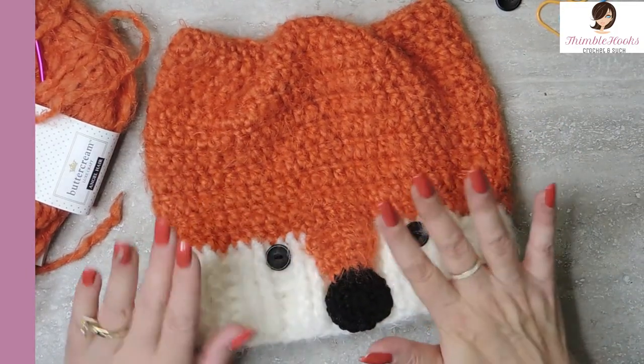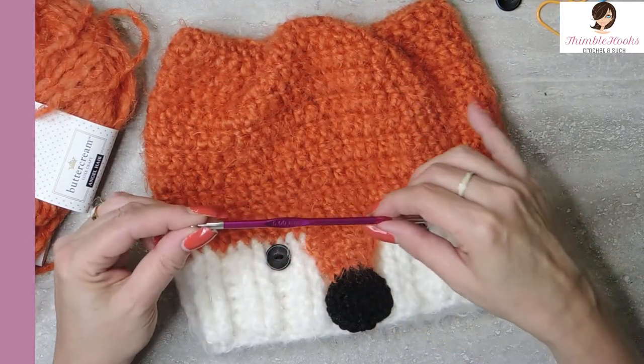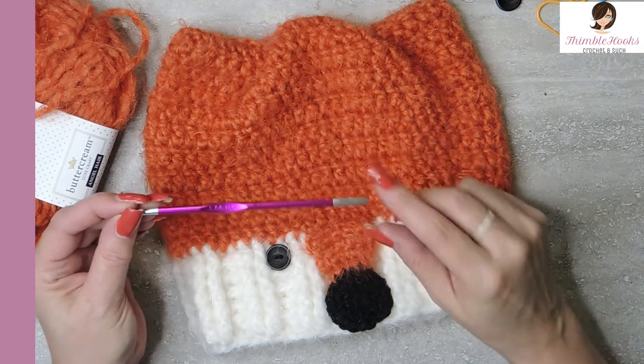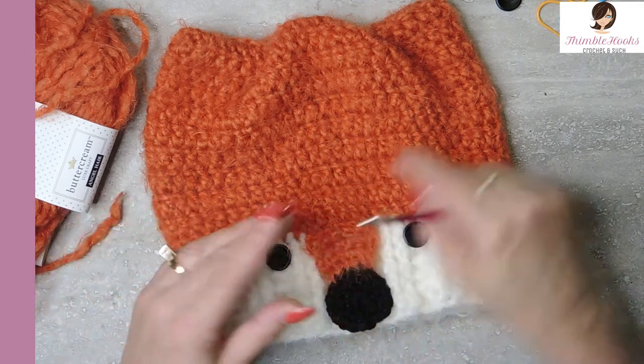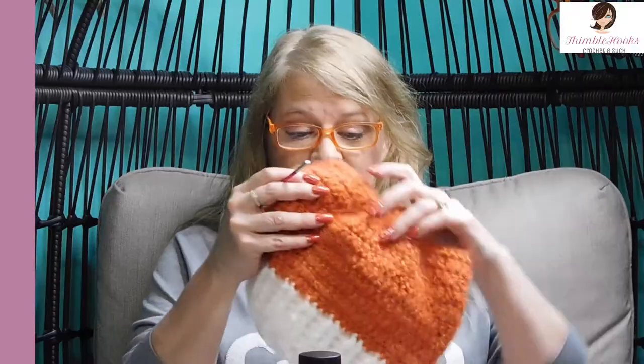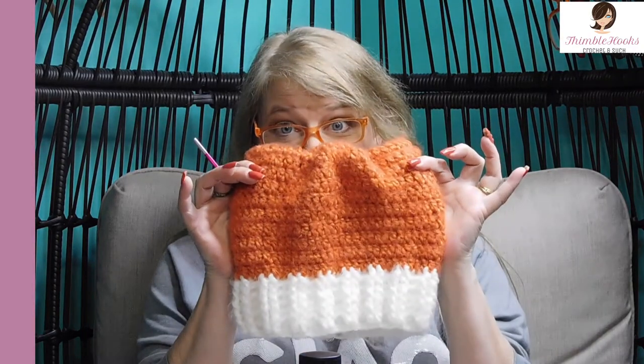I'm using pretty simple stitches. Just make sure that you have a nice straight hook right here that doesn't have a huge grip on it, because we're going to need this end in just a second. And a couple of buttons if you wish to put the eyes on. Otherwise, you can go this way. If you don't have any buttons or you don't want to do the extra steps, it still looks super cute this way. So either way, it'll be great.